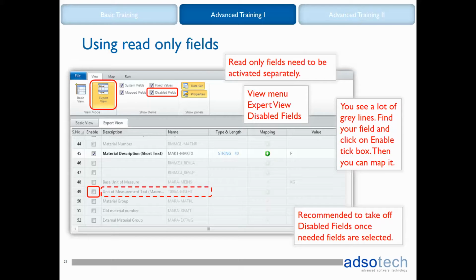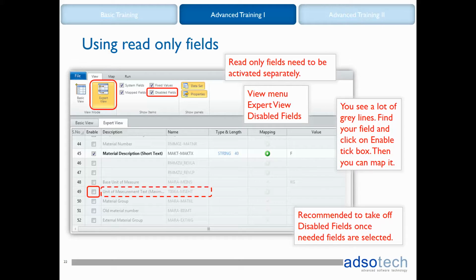Now, I mentioned before that you can use read-only fields and display transactions. As you might think, there's a trick to using them, since we cannot record read-only fields in the normal fashion by using our keyboard in the field. The trick is to make sure that you record the appropriate screens for your fields, and then in the mapper, go to Expert View, and from the View menu, tick Disabled Fields.